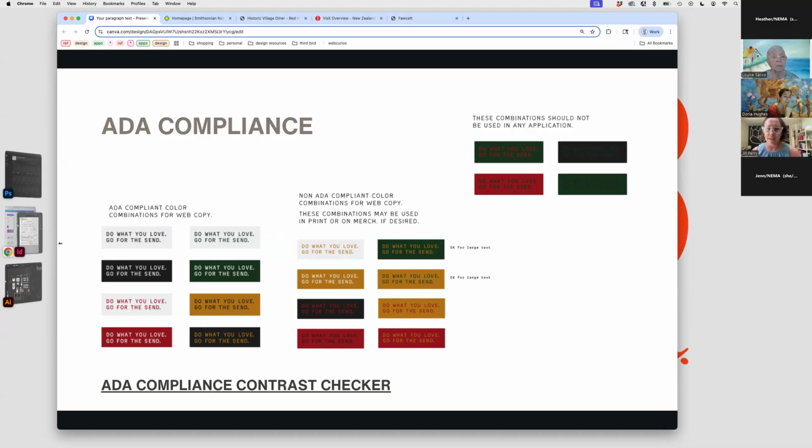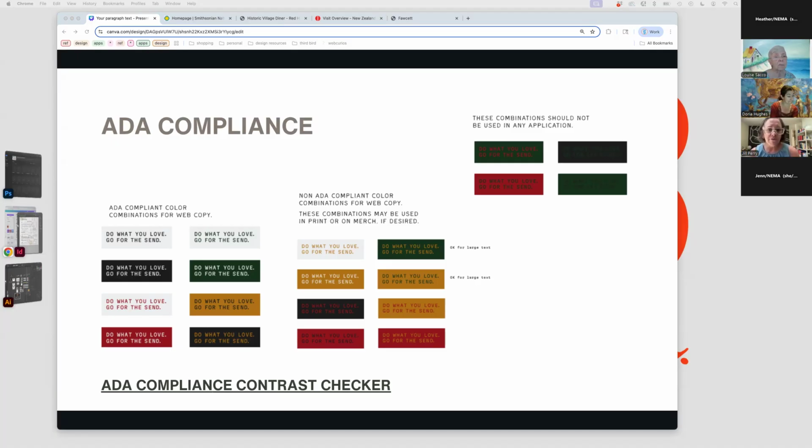It spans many areas, from things like providing descriptions for all the photos on your site, so that if a visually impaired person is visiting your website, they get a description of what the photo is. They get that read aloud to them. To things like contrast for bodies of text, which is what we're going to talk about now. So the color of the background behind a body of copy and the color of the copy need to meet a minimum level of contrast in order to be considered ADA compliant.